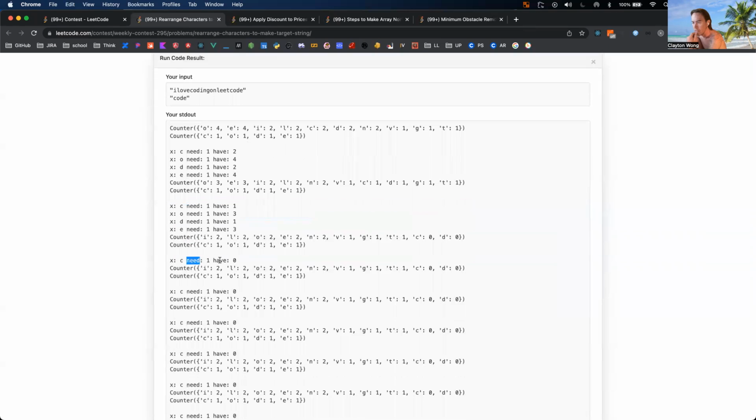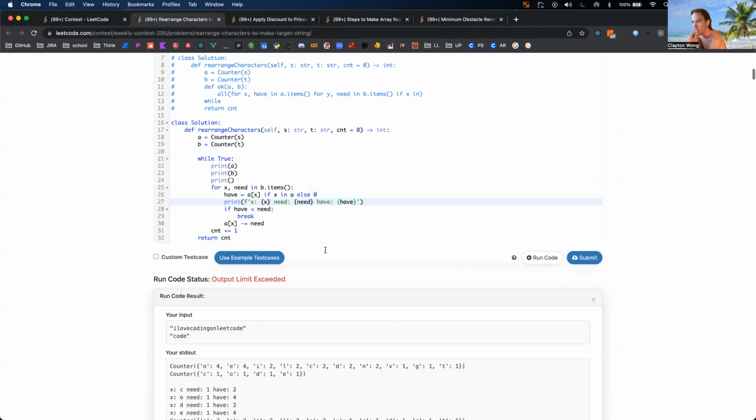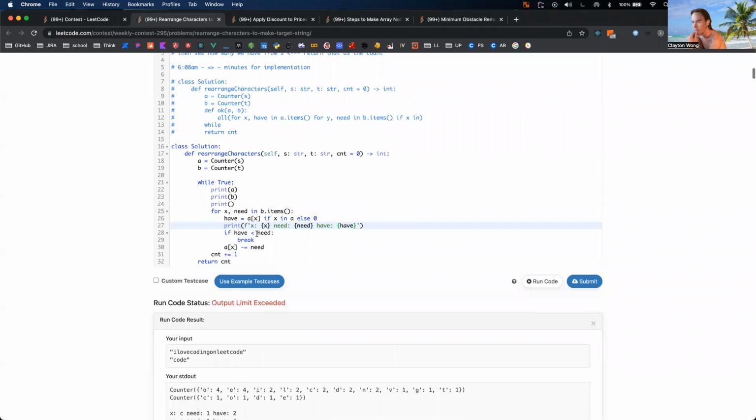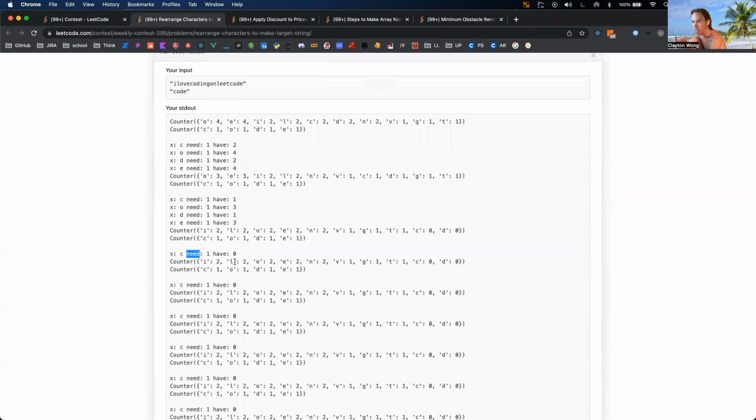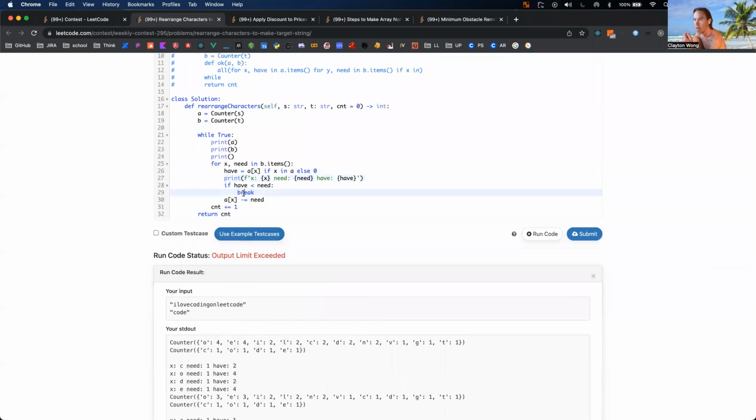Needs exceed what we have. We have less than what we need, right? We have less than what we need. So why doesn't it break? What the hell is this? Oh. Return the count here. All right. Okay, yeah, that makes sense. Okay equals true. Okay.